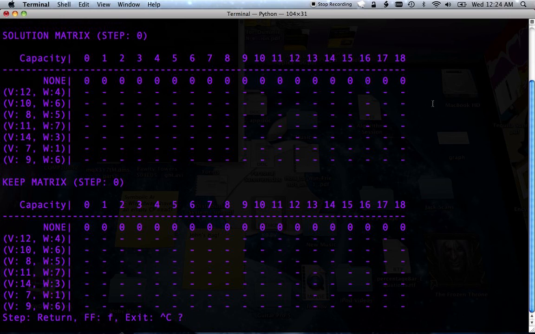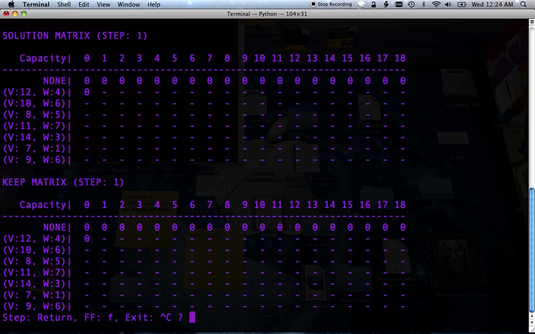Okay. So this program was written by Pete Sutton, and it's an awesome way of demoing the knapsack problem using dynamic programming. So what we're going to do is step through this problem and see how it works. And we've initialized our arrays to 0.